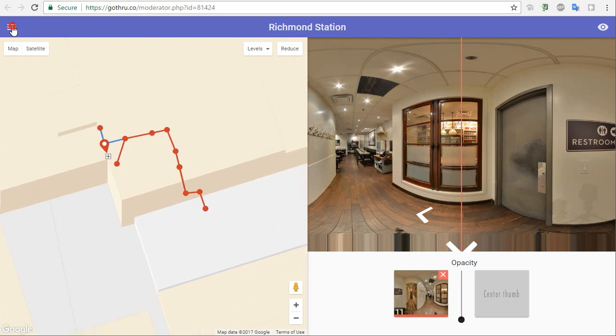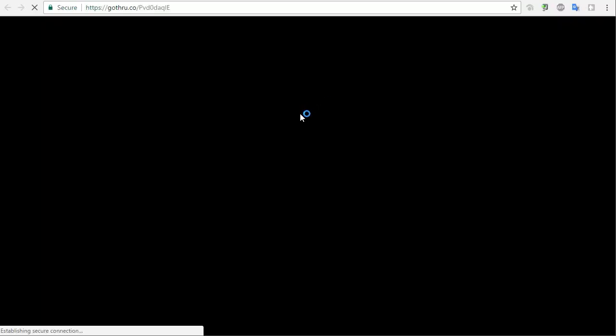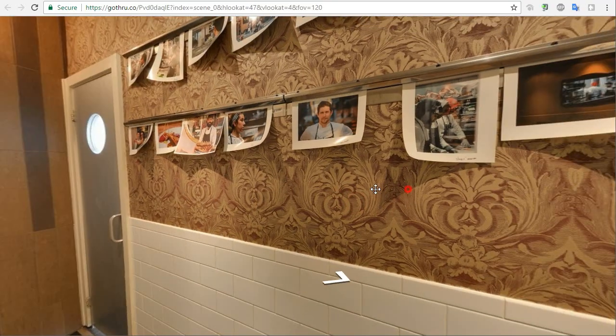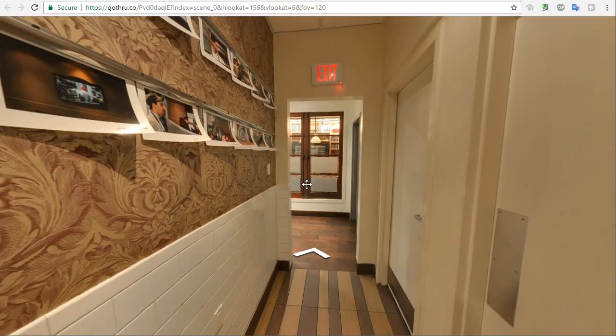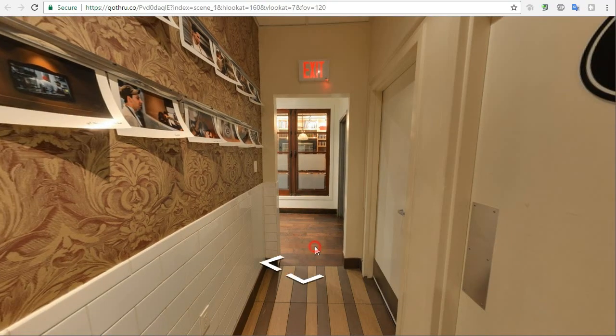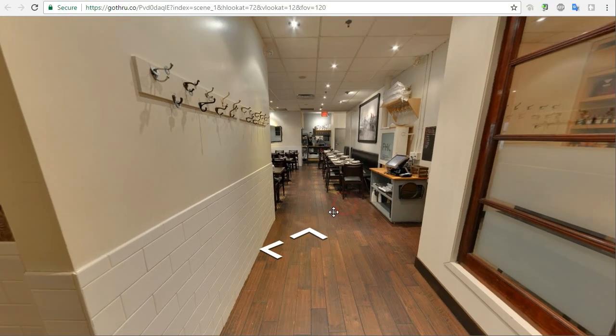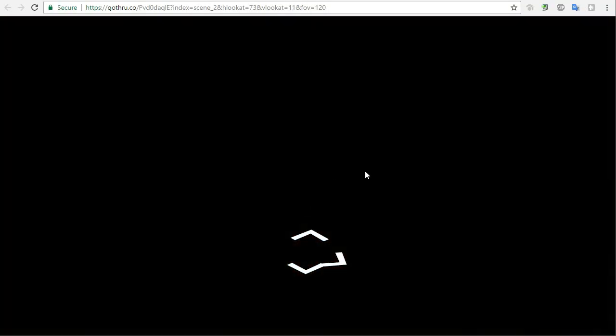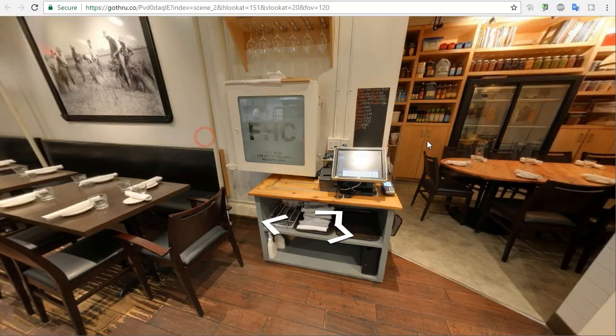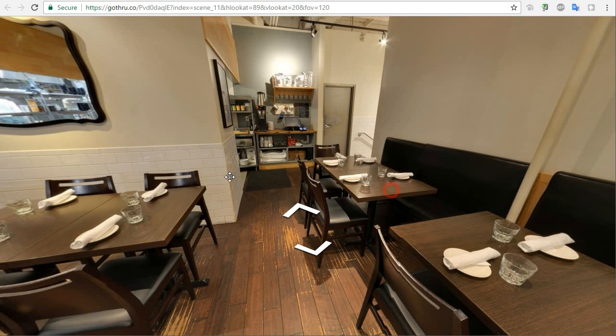The preview is slow, and the quality of the preview is not that great because it's a preview, not a real tour. It cannot be used as a hosted tour by GoThru or something like that. So everything seems to be working okay. So now we're gonna just reload the page here.